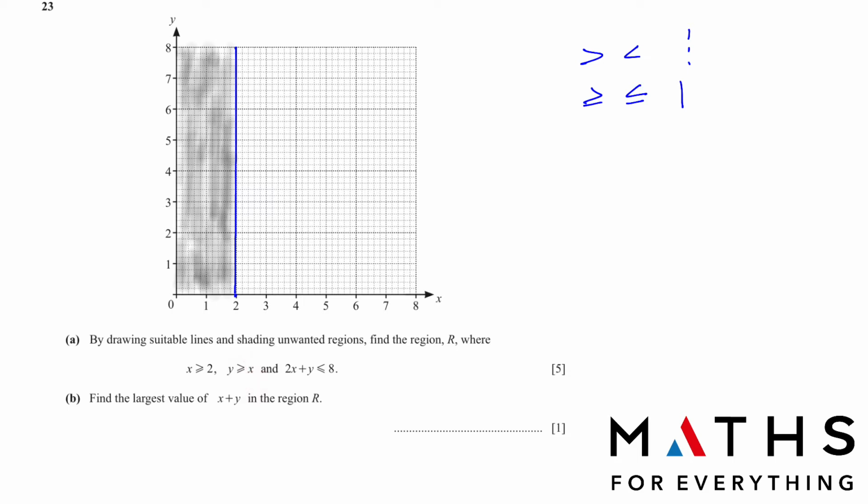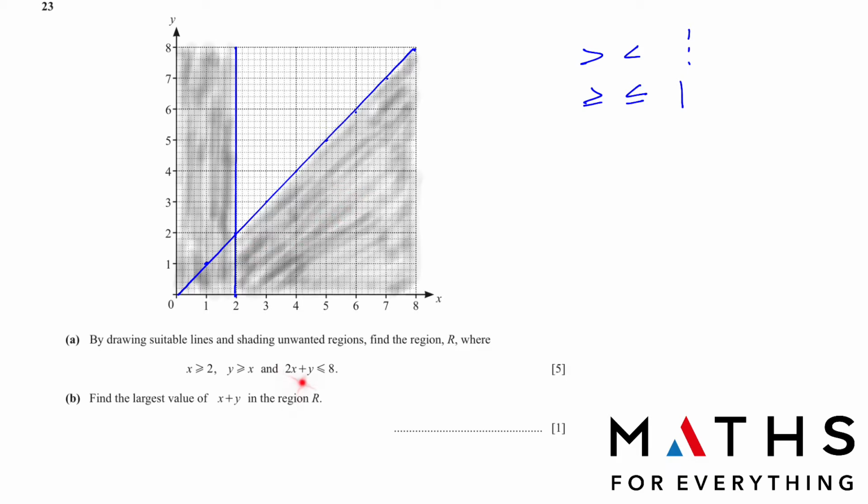We will have to draw a line y is equal to x first. That is easy. When x is 1, y is 1. When x is 2, y is 2. That way you plot the points and then join the points. Now to know which part to shade. More than is the top part. You can check here when x is 3, y has to be more. If you take a point below the line, when x is 3, y is 2. Now this point here, when x is 3, y is 4. So we want the more part. We don't want the less part. So we will shade this part.